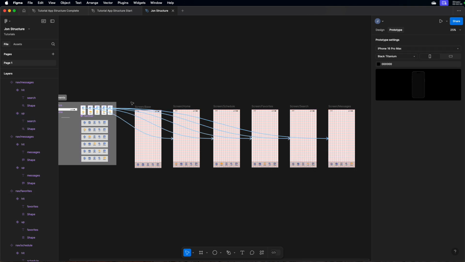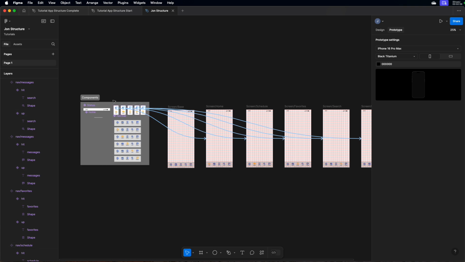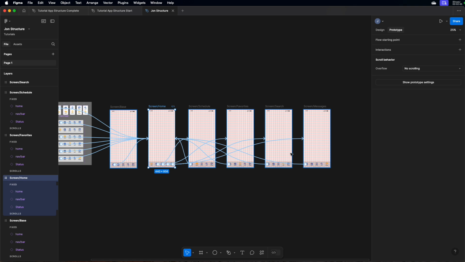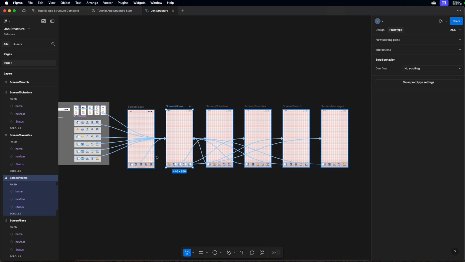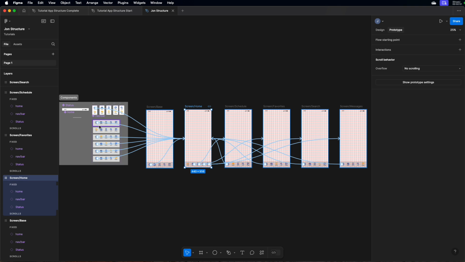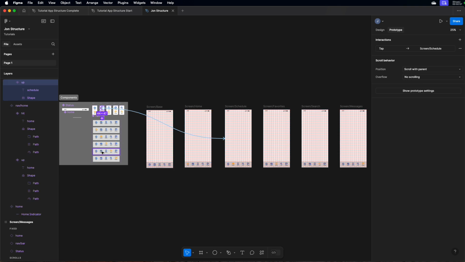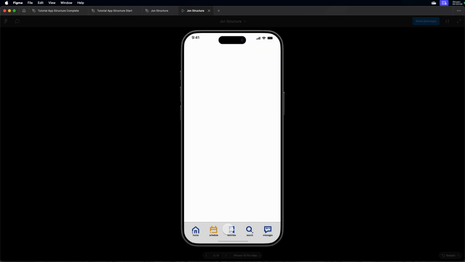Okay, so since I established these at the component level, right? If I go to here, they all established across the board. I didn't have to do that 300 times. If you look, all of the objects here are all set, which is totally awesome. So at this point, we should be able to test, and all of our prototyping for our main structure should work without having to do a bunch of stuff, like to do it over and over again.